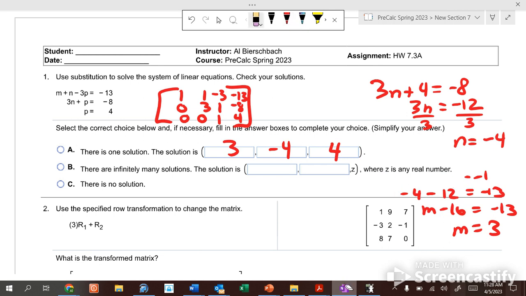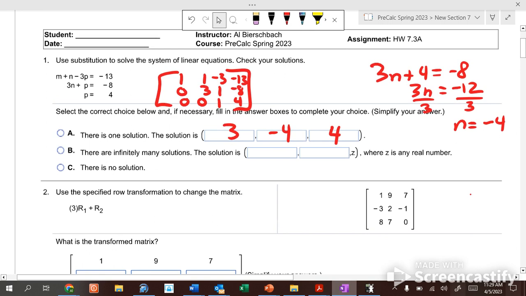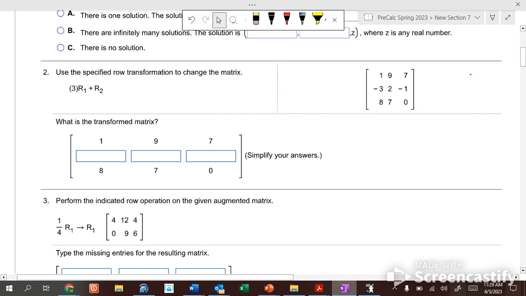Now, like I said, after lunch, I'll show you an easier way. This is easy because we're going to have zeros here and it makes it easy. So they say on this one, if we take 3 times row 1 and add it to row 2, what are we going to get? What's 3 times 1? 3. Plus negative 3 is 0. Because that's what we're after, is getting zeros here and here.